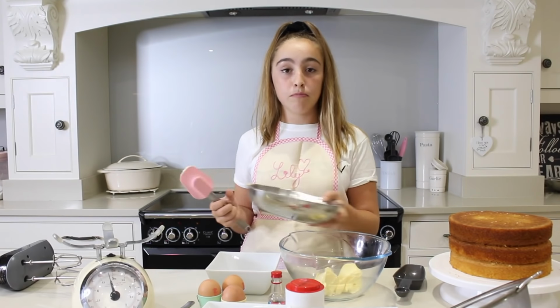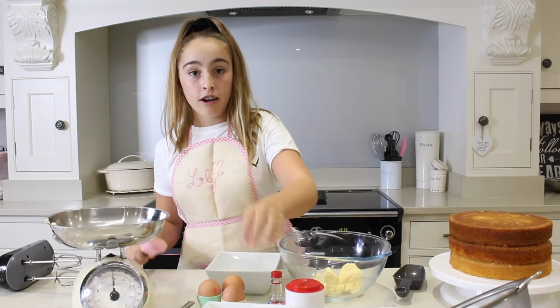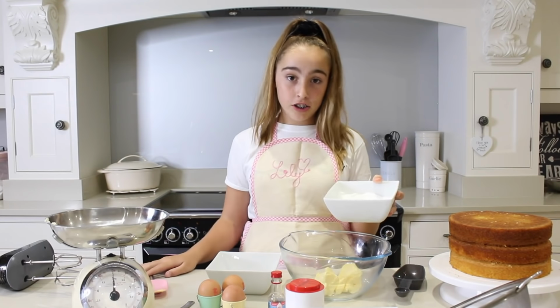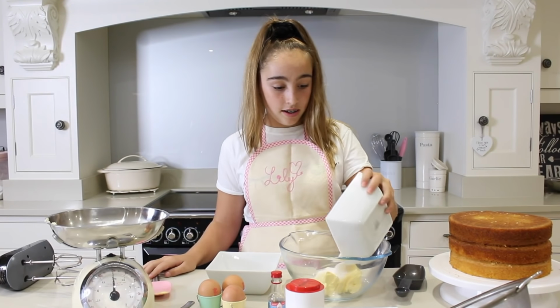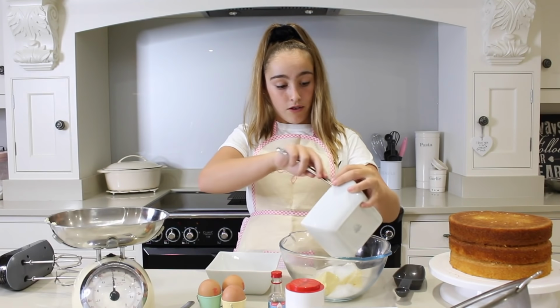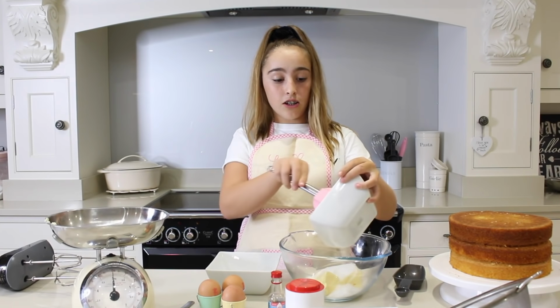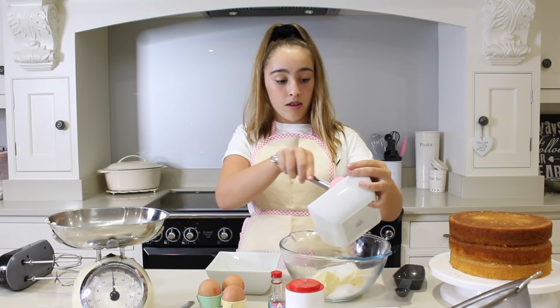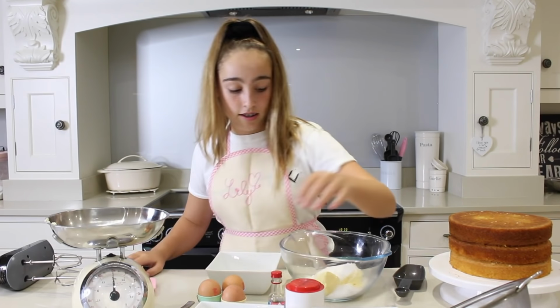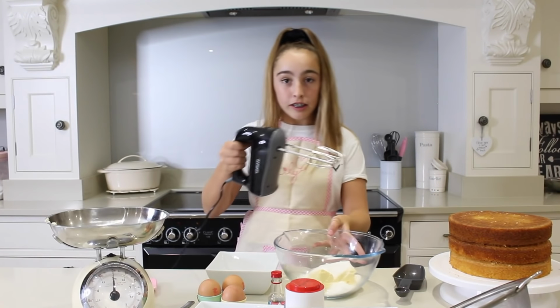And then you need to measure out 175 grams, which is also 6 ounces, of caster sugar, and put that in. And then you need to cream all of that together until it's a bit of a lighter colour. Let's put that all in. Okay. Time to cream.